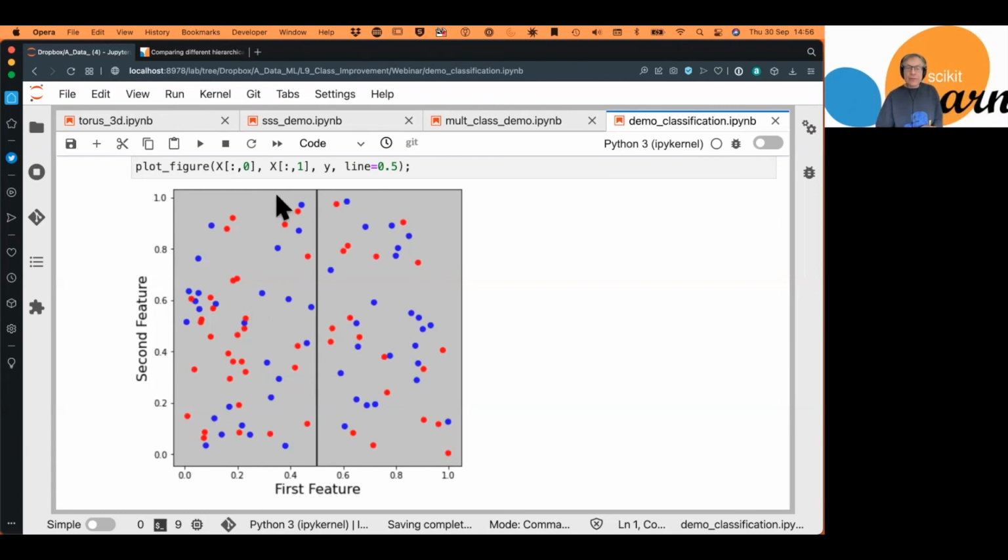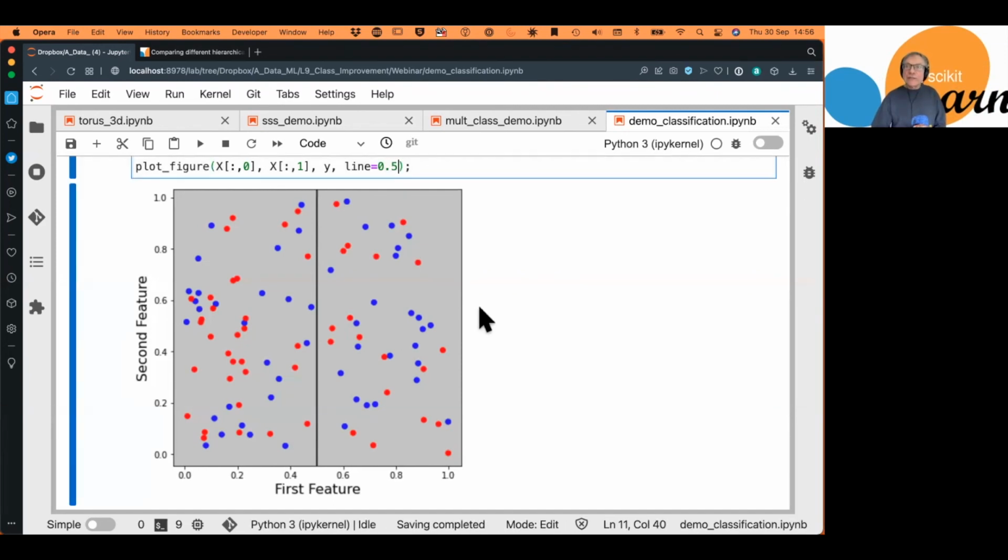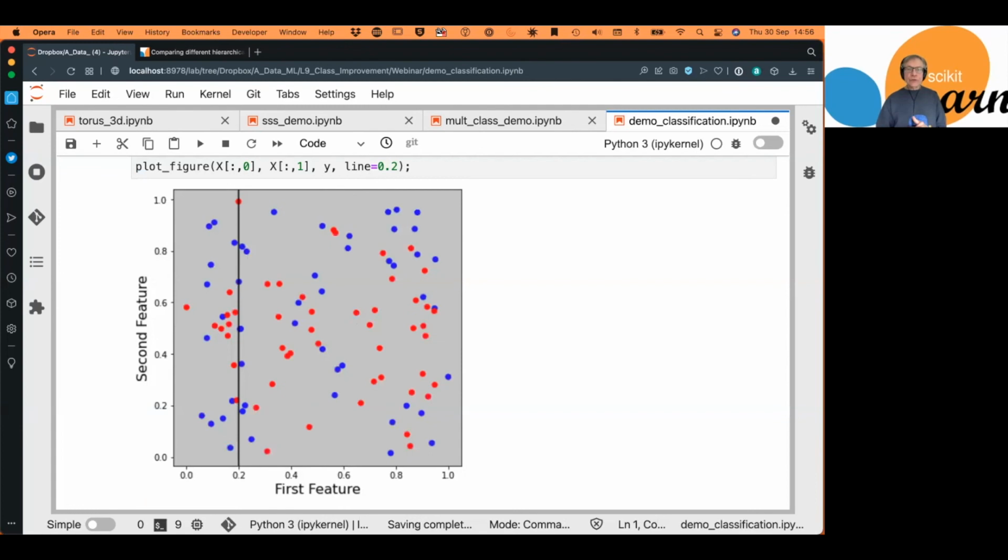And this algorithm then, after having done it, in this case, will find maximal disorder left and maximal disorder right, will then start to move this line and move it to 0.2 and do the calculation again. And now it has red and blue on the left box and red and blue on the right box, and then compares the entropies. You'll say, well, actually, the entropy didn't really change much.